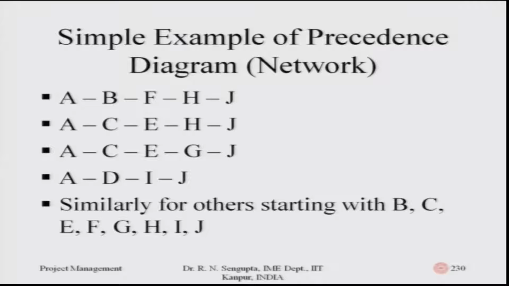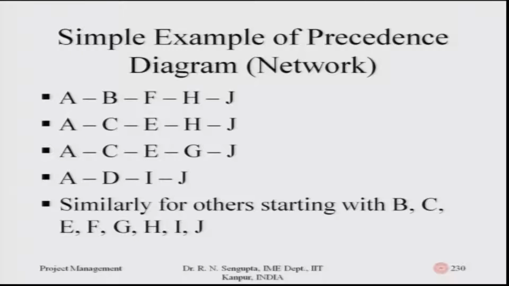Now, if I ask the question what set of other jobs or activities are there after A, what you will do is lay your attention on the set of activities which are after A. So if you see the first, second, third, and the fourth bullet point, you will see that after A you can have B, C, and D. That means when they start would actually mean what is the relationship between A and B, between A and C, and between A and D.